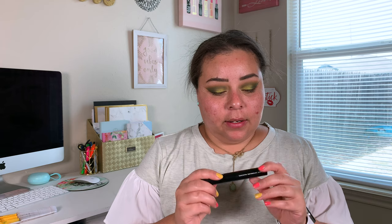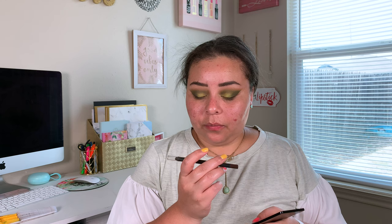Okay guys, so now that that is done, what I'm gonna do is I'm gonna take some of this e.l.f. mascara. This is our lash extending mascara. First, I'm just gonna go ahead and curl my lashes. I'm gonna go ahead really fast and tight line with my LA Girl Glide Gel Liner in the shade brown.